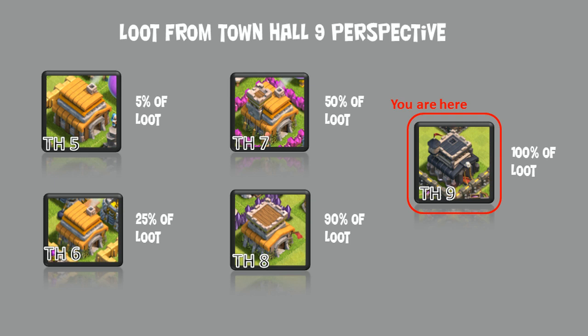I think one of the reasons that Supercell may have done this is because Town Hall 9s have 2 Dark Elixir drills. They have more Dark Elixir that they can pump into troops to attack. I guess if you're Town Hall 9, you could attack lower levels with those OP Dark Elixir troops, but keep in mind that you're going to be losing more. You're going to be losing 10% on any Town Hall 8s.